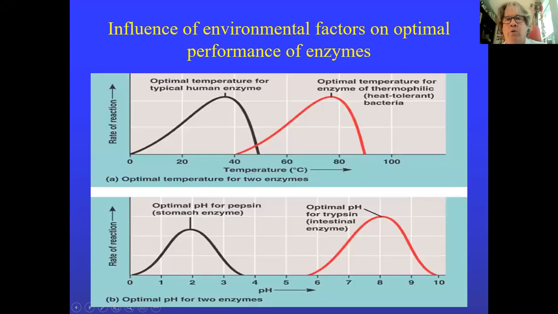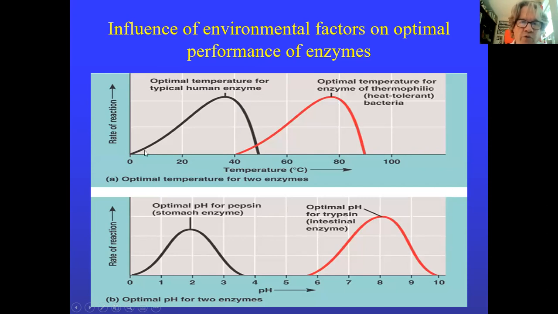Now, you should be aware that enzymes are influenced by different things that cause them to function ideally. They have ideal temperatures that they work at, and ideal pHs and salt conditions and so on. These are called homeostatic set points. These are the various conditions that a cell maintains for optimal enzyme function.